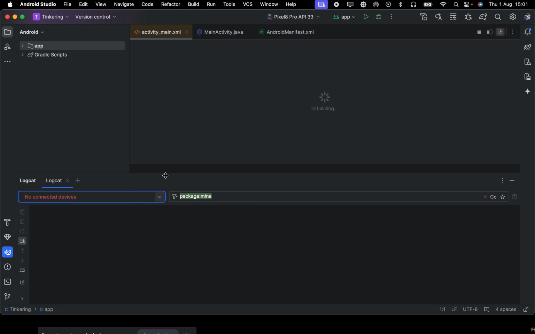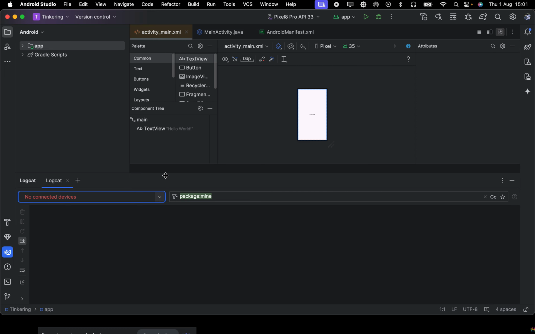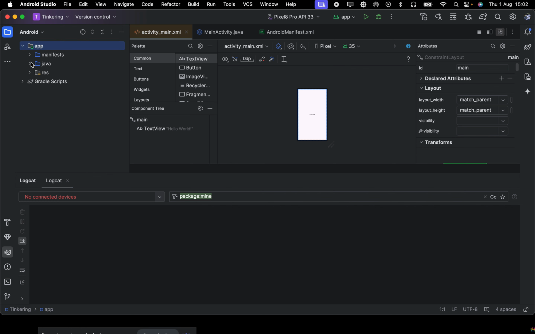If you log into your phone, there's so much that happens behind the scenes, and what happens behind the scenes is what you view in the logcat. If your app crashes at some point, it will be registered in the logcat, and you'll be able to see why your app has crashed.